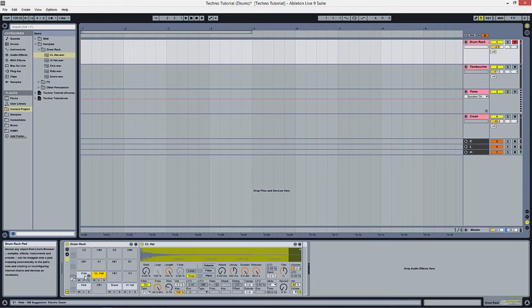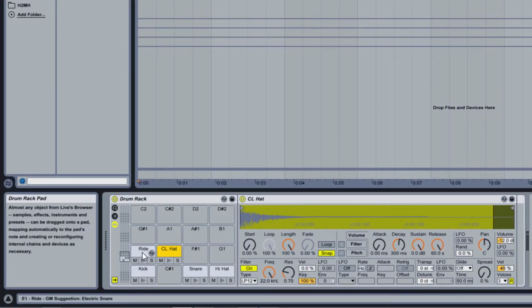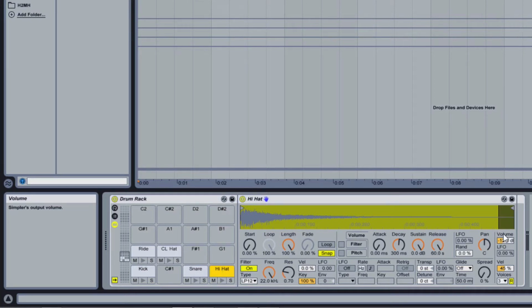Okay, so if we want to fine-tune any of the attributes of these instruments, we have a window here on the right that changes depending on the sound we have selected. We can change a multitude of things, but what we're going to change right now is just the volume. So on the right here we can see volume, and we can just change this for each instrument. So I'm going to bring the ride down, way down to like -28. The closed hat we might leave at around -16. The open hi-hat might be -16 as well. And we can fine-tune these a little bit later after we get our clip in.